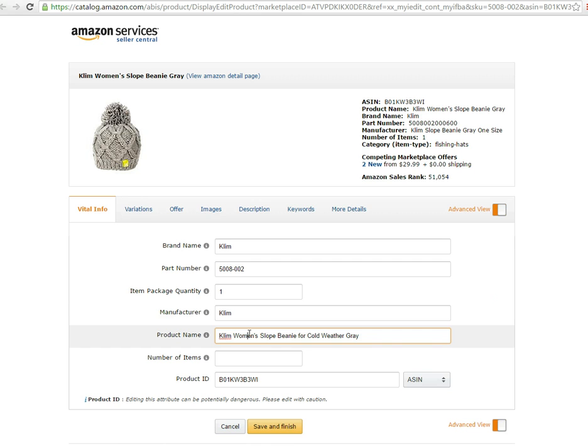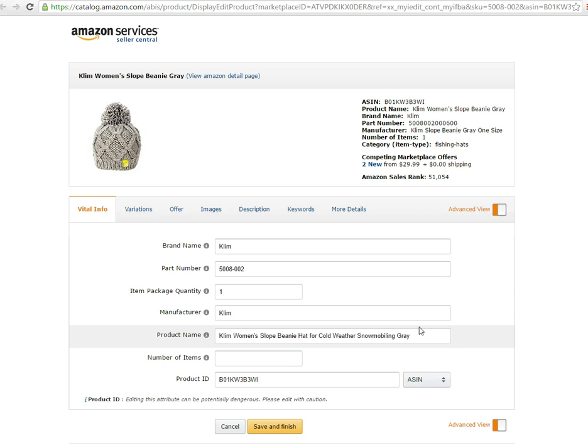You want the brand, gender, model of what this is, the type of what it is. It's a beanie. I could even put hat, beanie hat, just to put some more keywords in there for cold weather. And then these guys are actually a snowmobiling company. They make snowmobiling and motorcycle gear. It's really cold weather motorsports gear. So I could put snowmobiling in there, and that'll give it a nice full title.